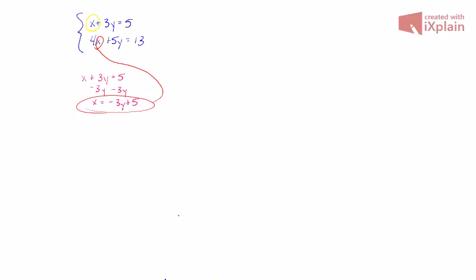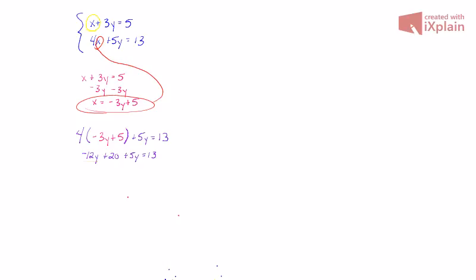So what we have here is 4 times, and I'm going to plug in that negative 3y plus 5, or substitute it in for x, and I have plus 5y is equal to 13. The whole reason why I want to do this is note that now all of my attention can focus on y and y alone. I don't have to worry about what x is doing in this case. So I'm going to distribute and get negative 12y plus 20 plus 5y is equal to 13.